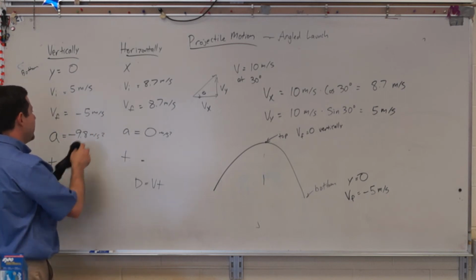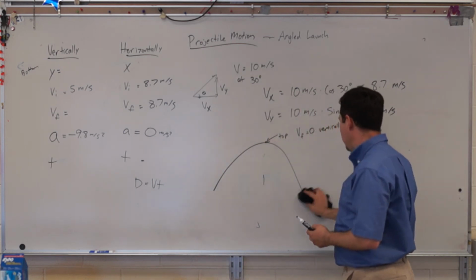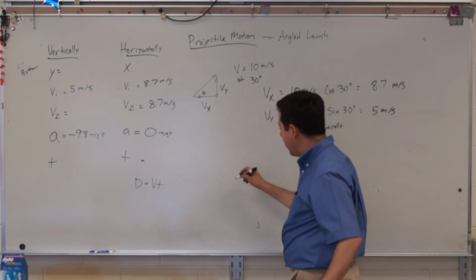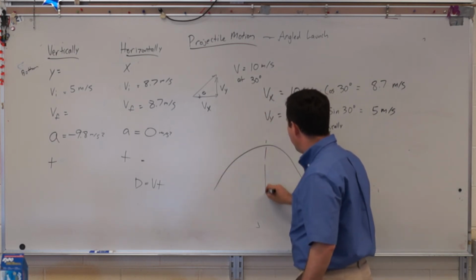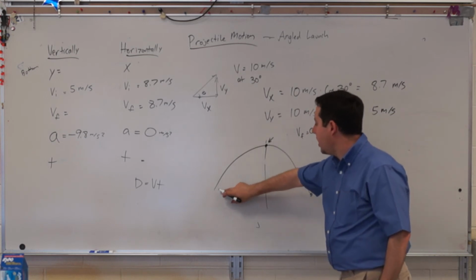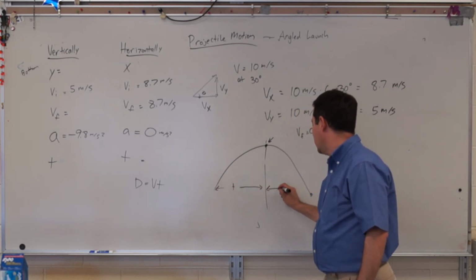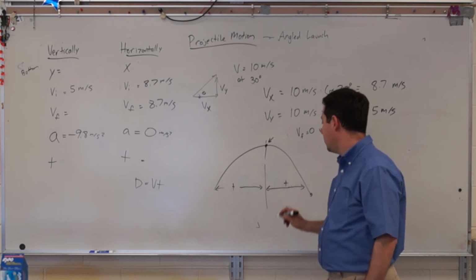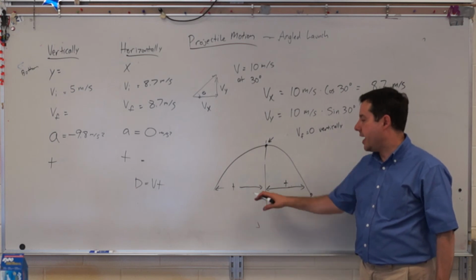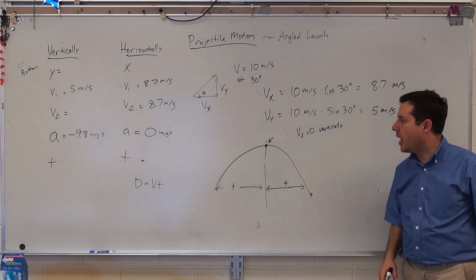There might be other things. It depends on what parameters you're given. They might say at a height of 10 meters, and then you say, y is 10. One thing to keep in mind, if you're not sure how to do it: it takes the same amount of time to go up this distance as it does to come down this distance. So if you find one time, you find the other time as well, and you just add them up for the total time. I hope this helps explain things. We'll do a little bit more practice.